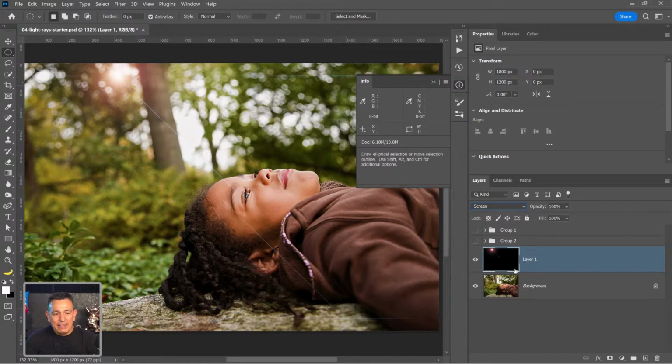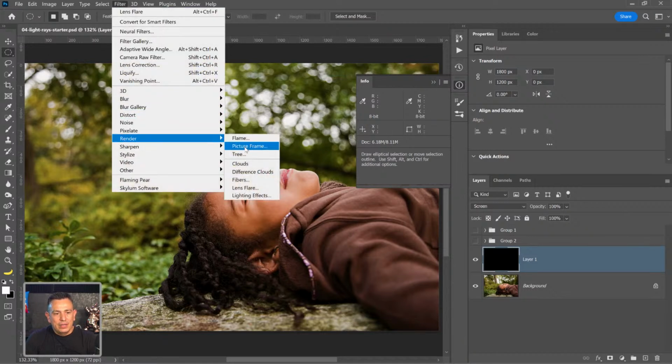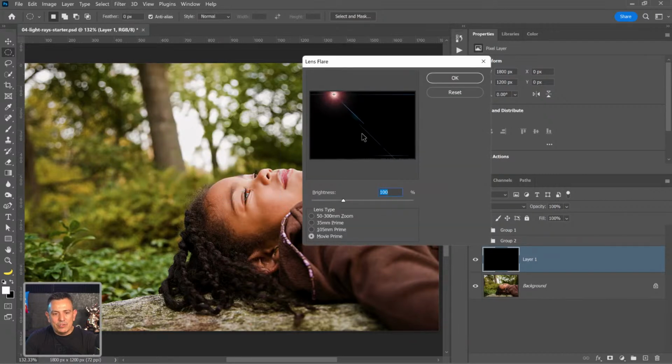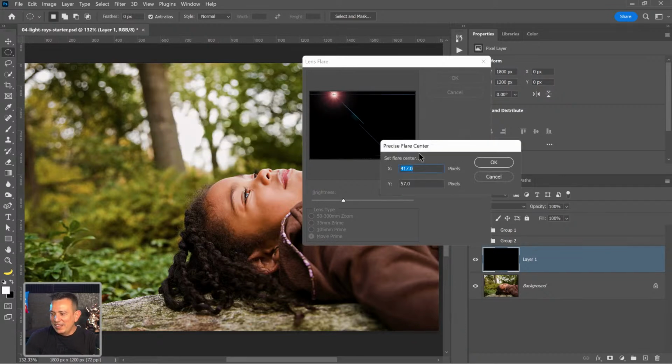Now I'm going to remove that lens flare. If I go into Filter, Render, Lens Flare, you can hold Alt on Windows, Option on the Mac, and click on the preview window. You'll get this precise flare center. So what was it? 917 and 86.